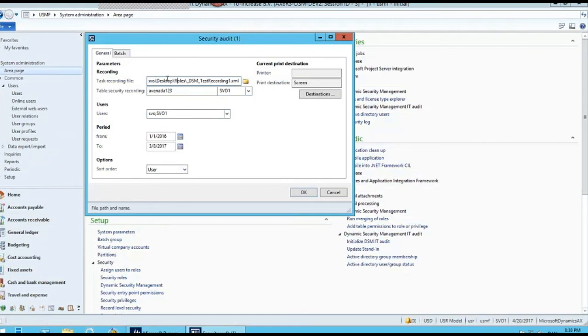another recording, but this is for the menu items, the recording that we used in the beginning. So you can ask both for accesses on a specific menu item or multiple specific menu items, and then specific tables and fields. You can specify users here and leave it blank. If you leave it blank, you look at all users, all active users or users that have been active during the period that you request here. Then you can sort the report by user, where we show you what the different users have had access to in the specific fields in play here.